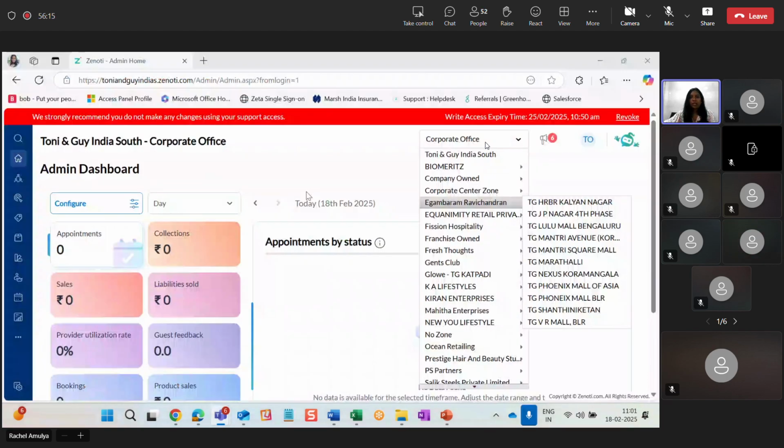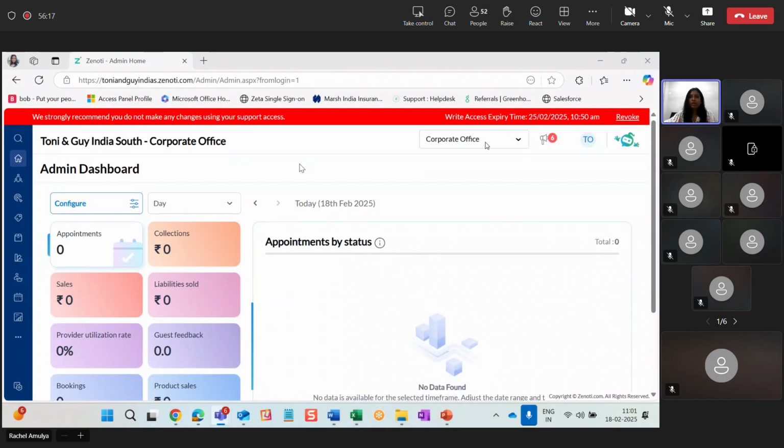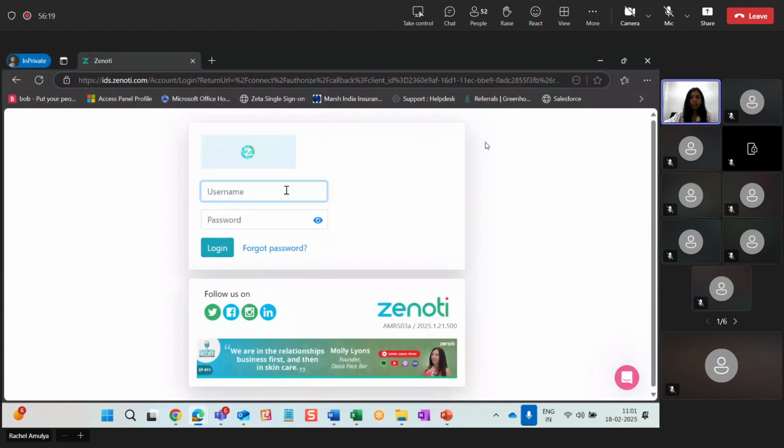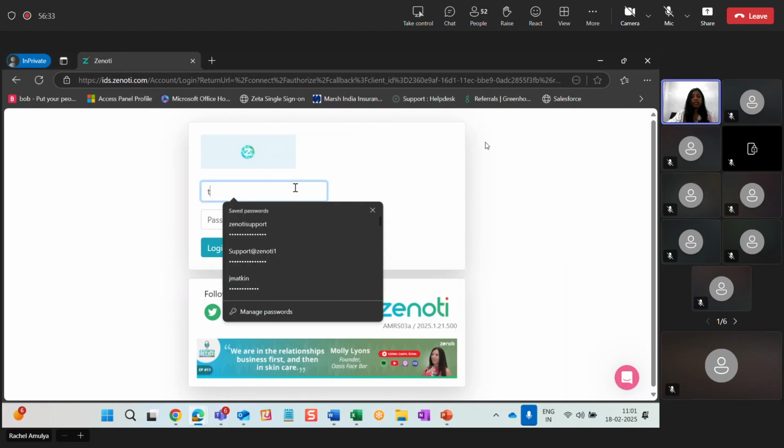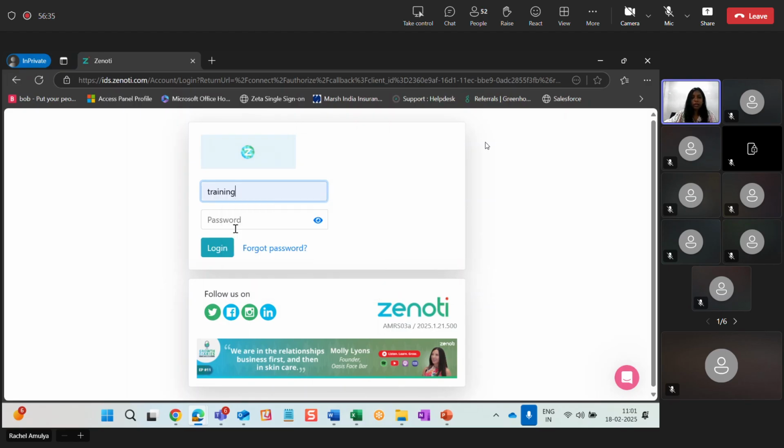Okay, great. Thank you. So I'm going to share with you one demo site, which we will be checking today. And that demo site looks something like this. Zenoti is a browser-based software, right? You need to put this URL and log into the system. You will be given a user ID and password so that you can log into the system. So once you put that ID and password, you will be able to log in.